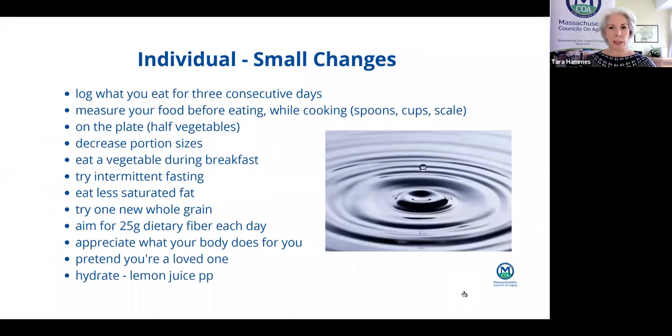Next slide. I wanted to add, in addition to changes that you folks can take, there's also the small changes that the patients can take. And this is a list of things that we've heard, that you are free to use and share with folks. One of the tips I really like to encourage folks to do, in addition to counting their carbohydrates, is really to make sure that they can get enough dietary fiber and are hydrated.